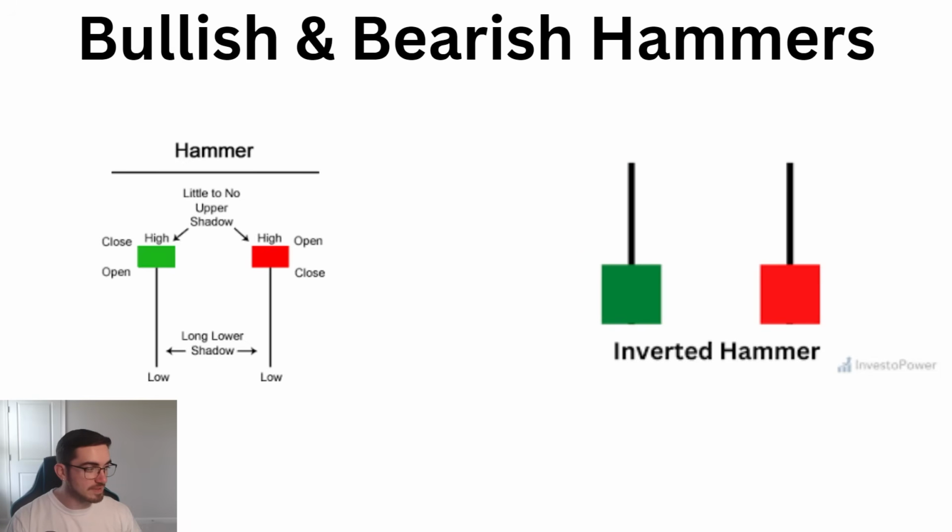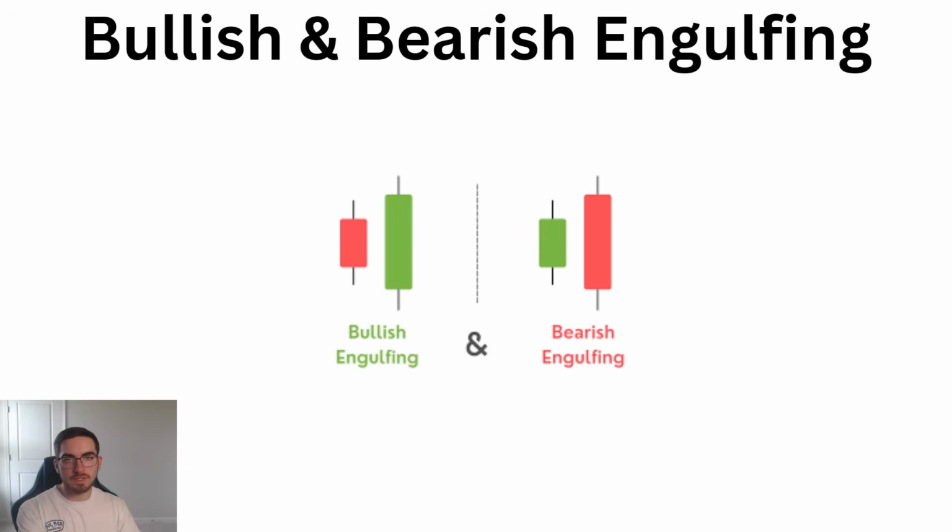Again, tomorrow when we piece together the levels as well as the price action and the volume, it's going to make a lot more sense. Now we are going to run through these candlesticks and then we're actually going to go look at a real chart. But the next candlestick that we're going to be looking at is the bullish and bearish engulfing.